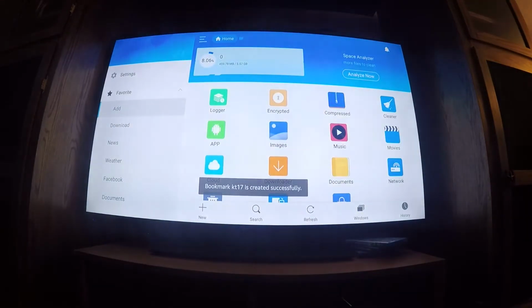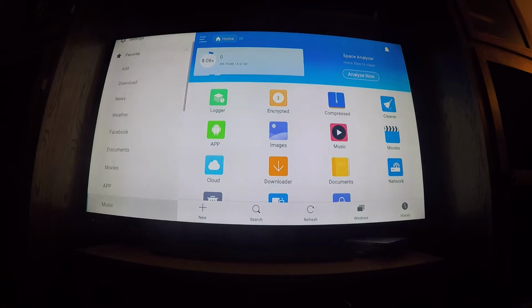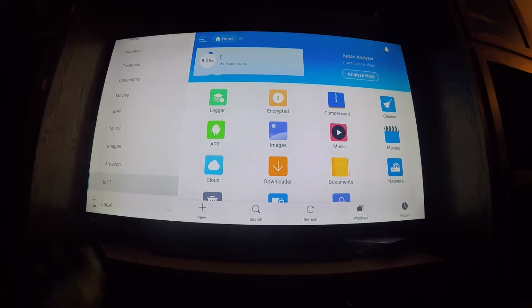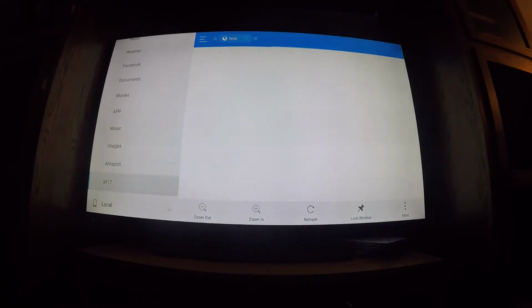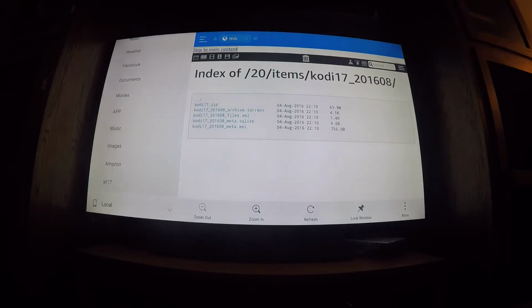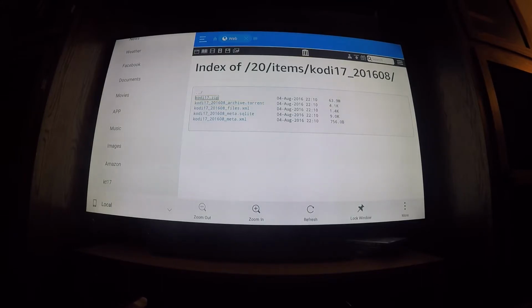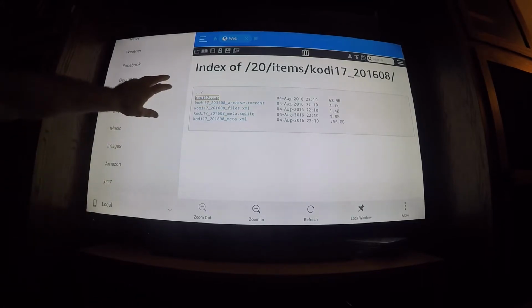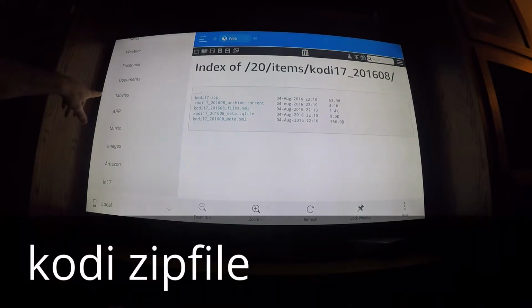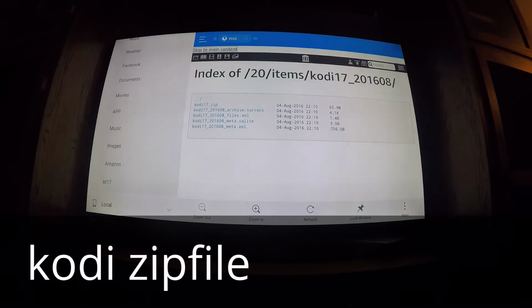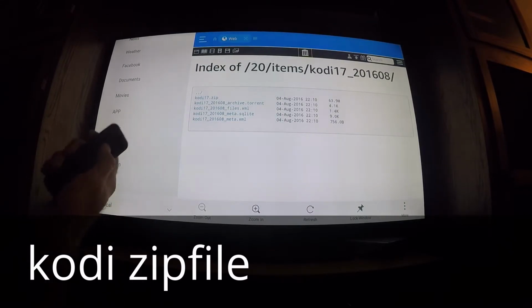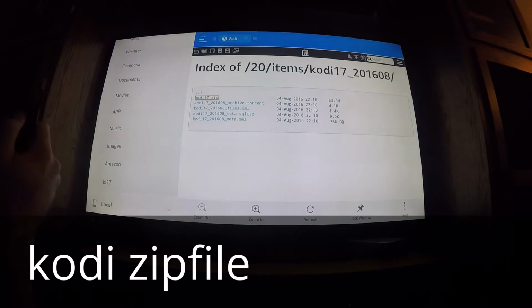And bam. Alright. Did I miss something here? Oh, there we go. Krypton 17. Click it. Alright. Now you'll see right here it says Kodi zip. That's what you want, guys. It's kind of trickery to get your thing over there if you notice. Look, I'll do it again. I was over here at the KT17. I just push it right on the pad, and then I go over to the center thing and down, and then I select zip.